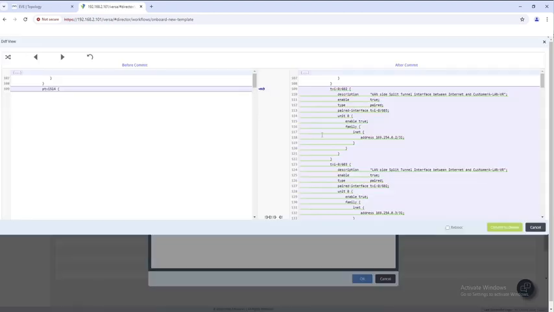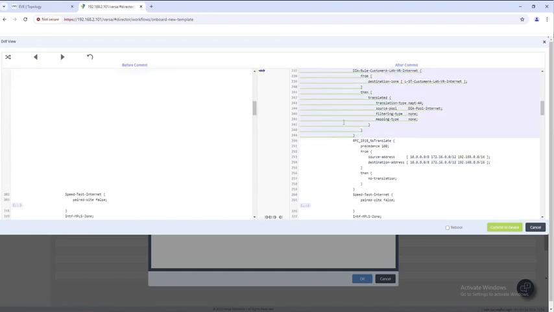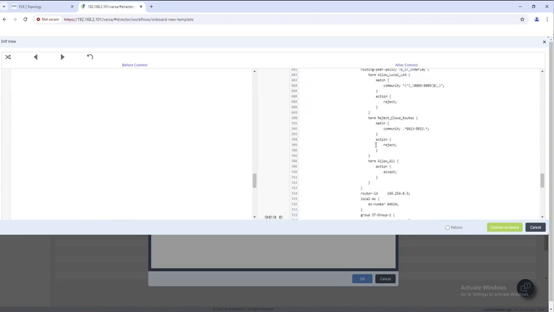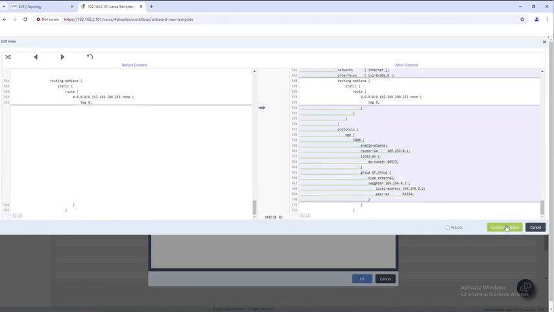Here we can see that whatever config we saw in the workflow deployment phase, it's showing here. So before commit, there was no tunnel 602 and 603 that we saw in the device CLI also, and all of these configuration limits, NAT, BGP, routing, and traffic identification is being pushed to the device.